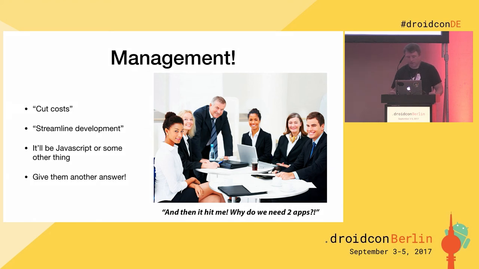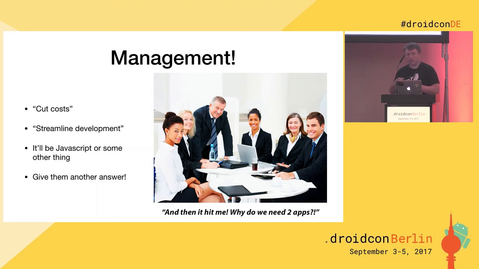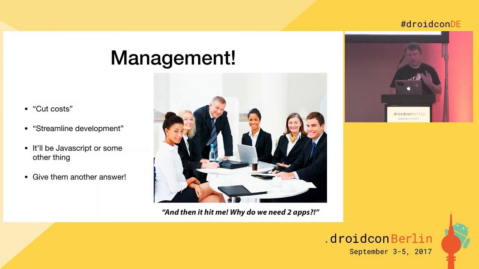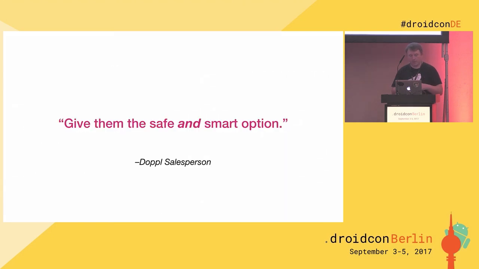I can still make an argument that doing something in a cross-platform framework is going to be slower than just building two apps if you do it a smart way. But that argument doesn't sound very smart when the people talking about numbers don't understand the technology. I think it's cool tech, and if you're building for multiple platforms and you're open to it, it's something cool you should check out. If you start hearing grumblings that making two apps isn't economical anymore, you should think about it — because someday someone's going to say why don't you learn JavaScript and let's try React Native finally. So my sales pitch is: in the meeting where they're talking about this, the safe option sounds like let's make two native apps but it doesn't sound like the smart option. So give them the safe and smart option — Doppel. That's it. Do you have any questions?